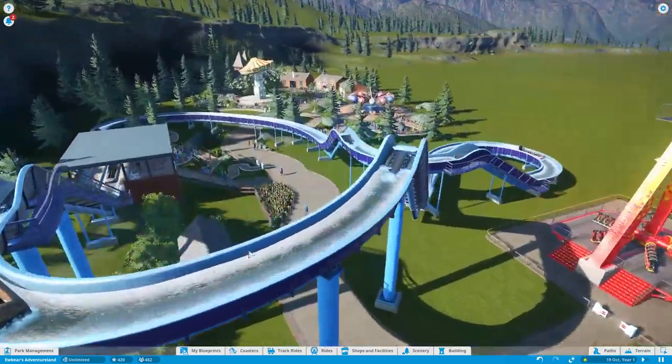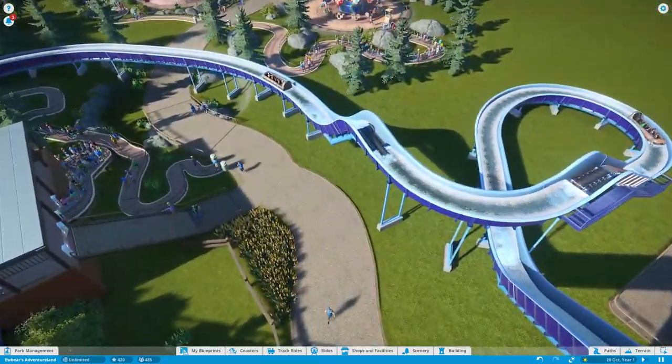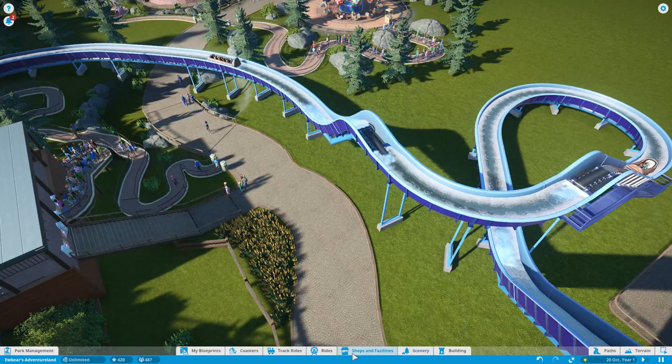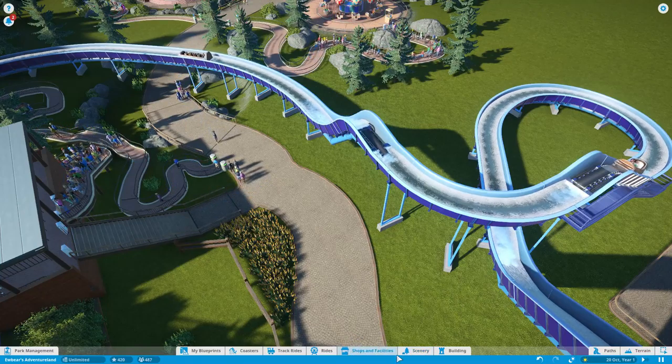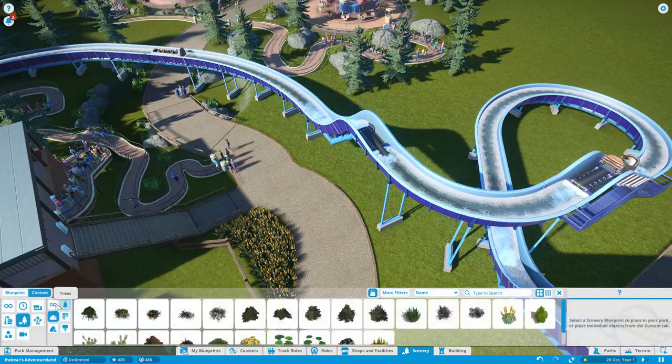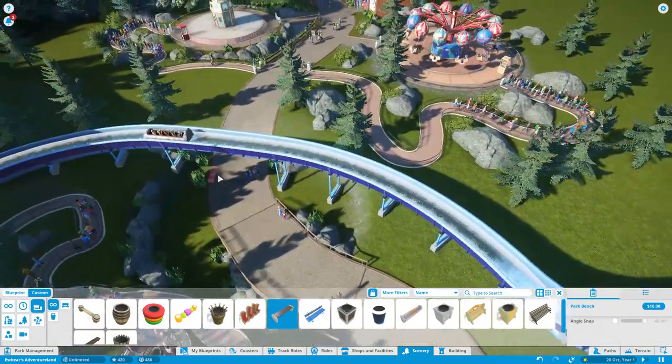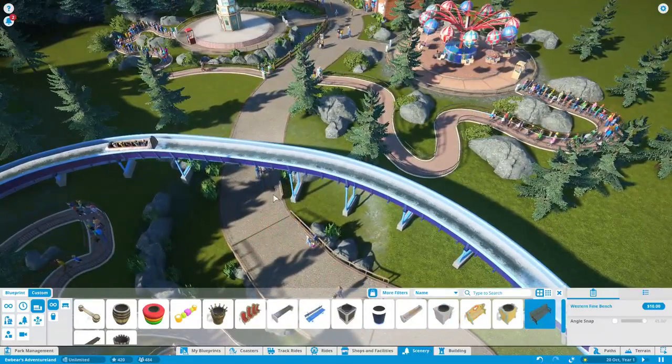I should probably get some more benches in here as well, because there's not very many benches. And we don't want them to use fences, because fences are not benches. No siree. They are not. Can I use these benches over here? No, I use these nice little seaty benches.